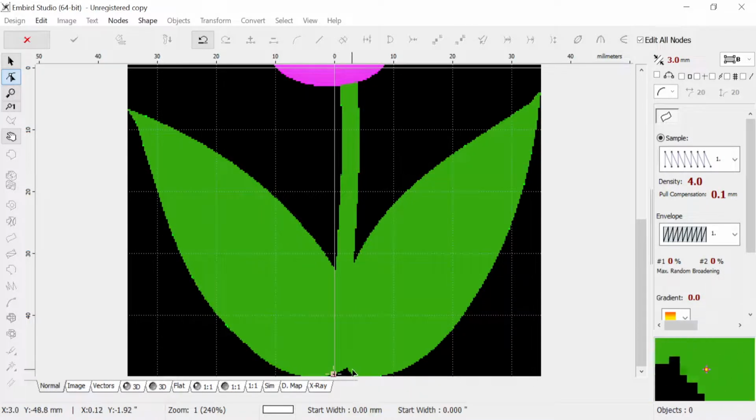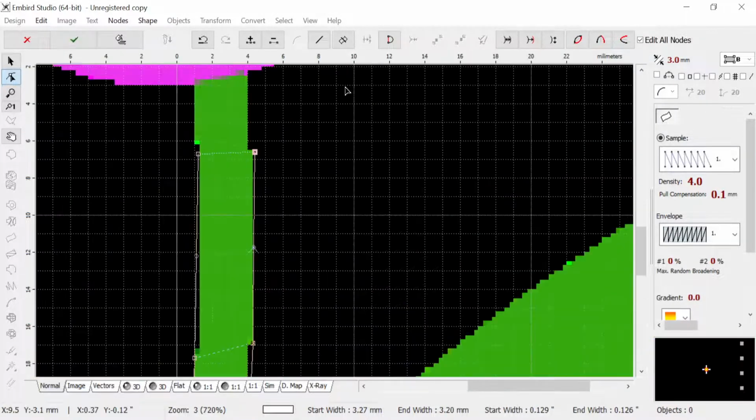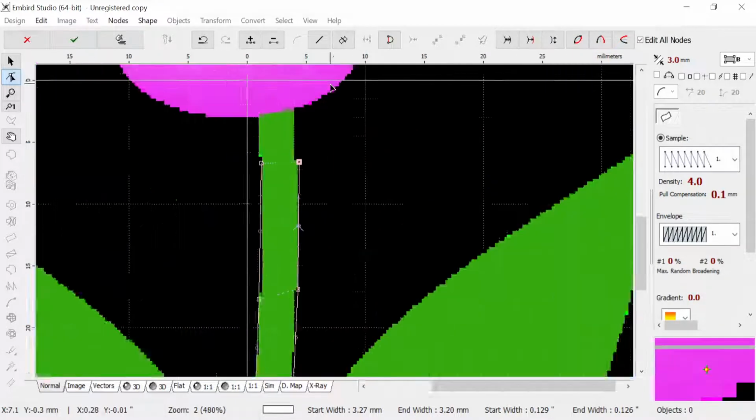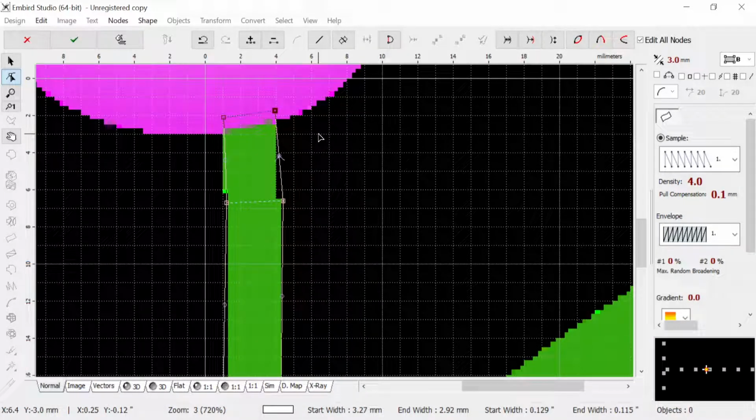So one, and then adjacent edge, then here, then adjacent edge, then here, adjacent edge. So here, opposite edge, here, opposite edge, here, opposite edge, and here I'm gonna zoom in and I go a little bit inside that purple, so I make sure that it's overlap, and I'm done.